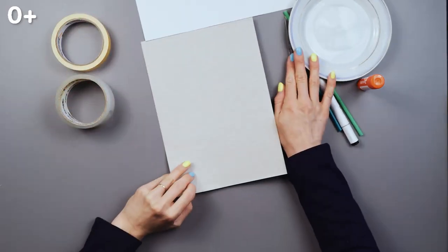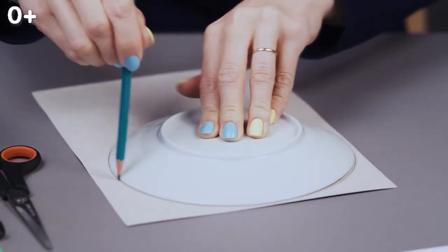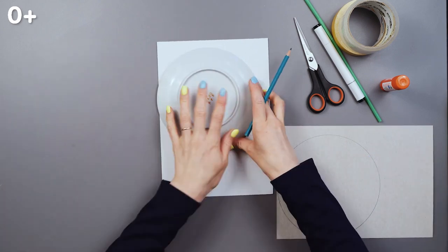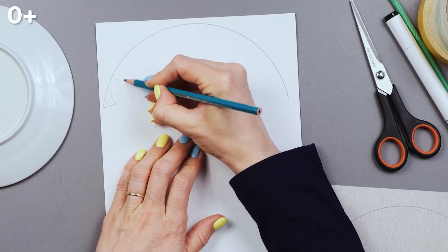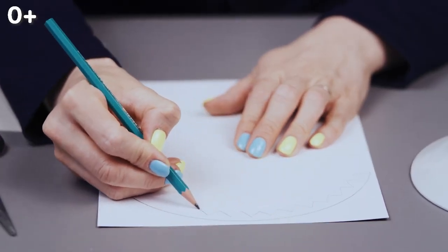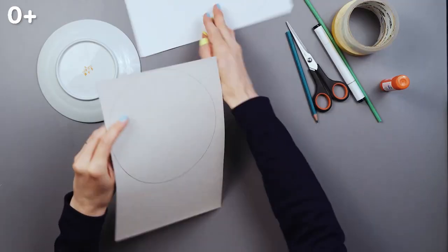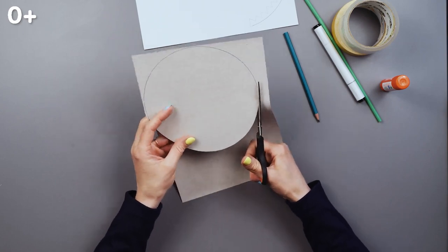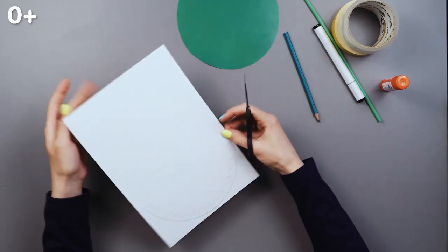Draw a circle on green paper, then draw a semicircle of the same size on a white sheet of paper. I'm using a plate to make it easier. Now draw teeth, and cut out the circle. Cut out the teeth.